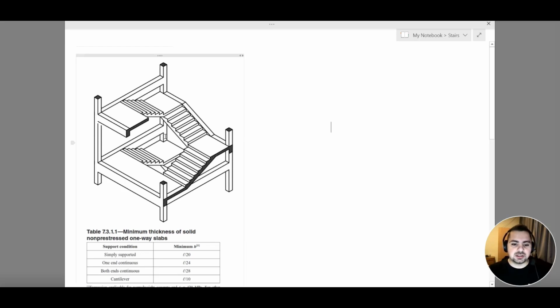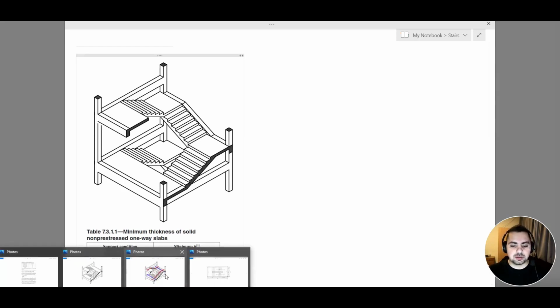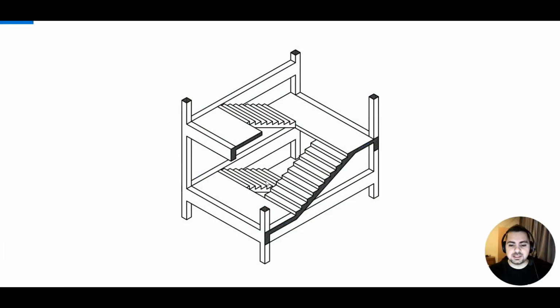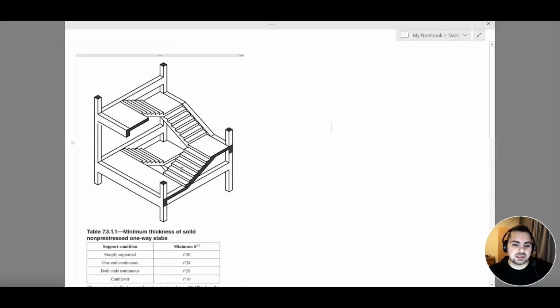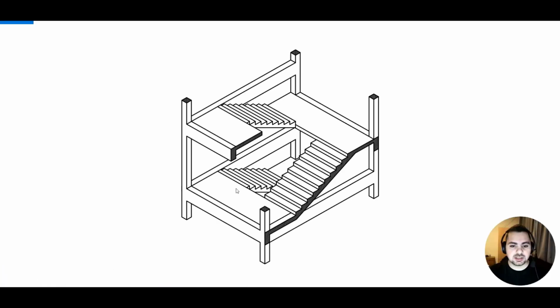If you look at this image here, let's open it to get a better look. In order to go from one floor to the other, we need to go up the stairs, then reach our landing, or basically your resting spot, and then go up the stairs again to reach the upper floor. So we have a flight, a landing, and a flight again. This picture represents our three-flight staircase, whereas this image represents our two-flight staircase.